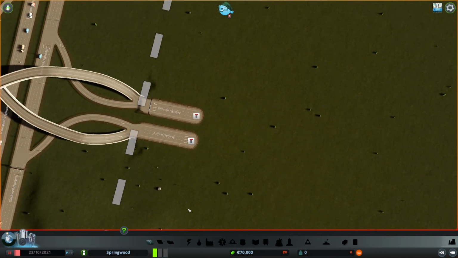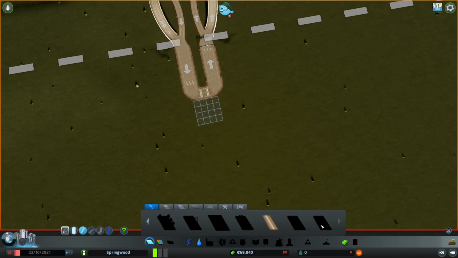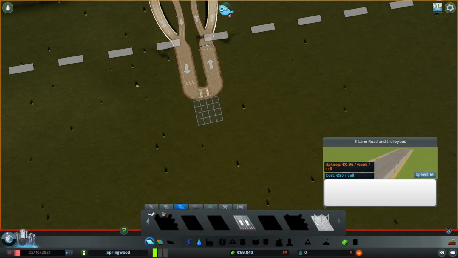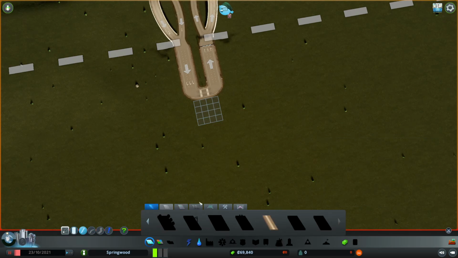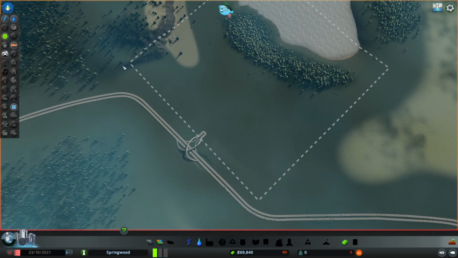So what I'm going to do to begin with is quickly build a road so that we have more roads unlocked, and I'll be using the dirt road for the rest of this game. This one is a custom asset, so I'm not going to use any mods in this, but I may or may not use custom assets. I'm not entirely sure yet.